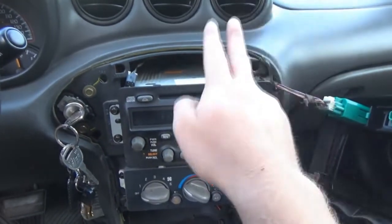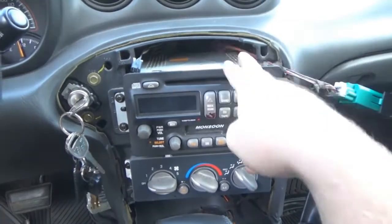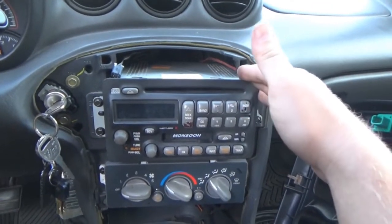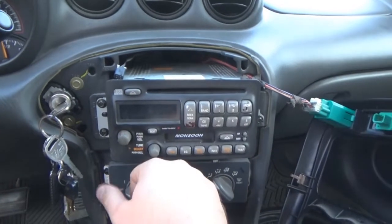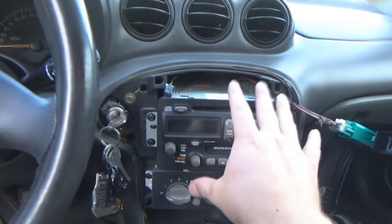So, like I said, the stereo that I bought was $25. I only used it for the faceplate. Chances are I am going to order a brand new stereo, probably not right away, but we're going to get a new stereo for this thing. And then we'll just pitch this one. So it is going to happen. I'm going to get a new one. That way I'm going to be sure that everything on here is working.